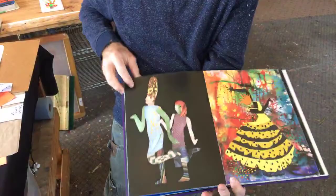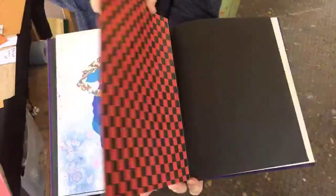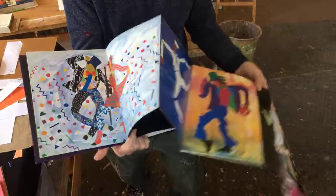Here's a dancer. I'm going to show you all of these. Now, not only does she create a sense of movement with the cut paper, with the figures, she creates a sense of movement with her book, which unfolds like a dance. Isn't this wonderful?